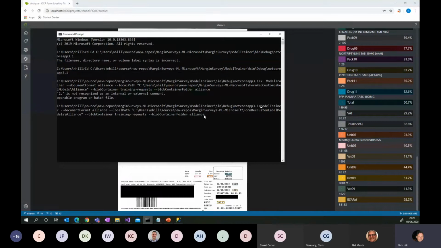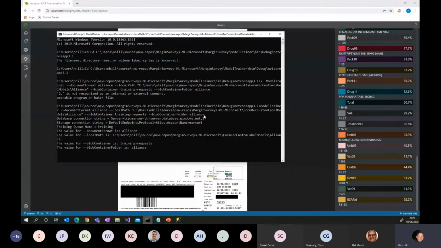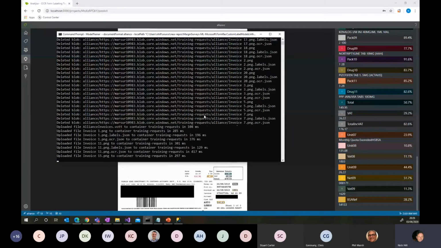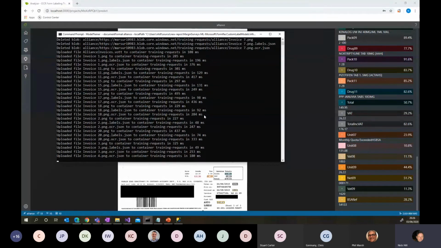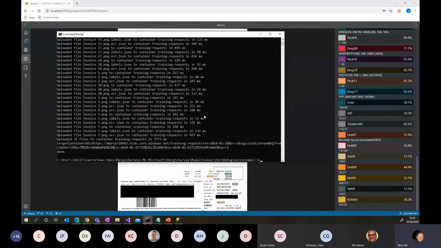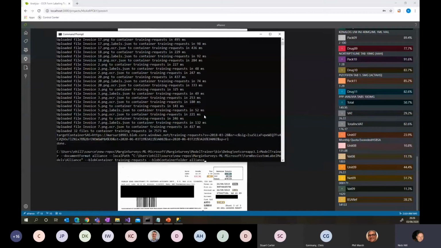As it happens, I developed this application before I was familiar with the training tool, so I didn't know that all the training assets are already in a storage account. So what I'm doing is putting them into a different storage account. I don't really need to do that, but that will basically delete any that I already had. It will upload those assets, so that's the documents themselves, the project, and the OCR JSON and the labels onto a storage account. And then the last thing it will do is put a record on a training queue that should kick off the training function for whoever that was that I ran that for, which was Alliance.